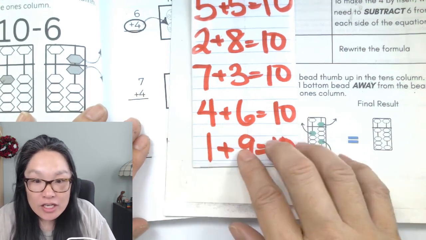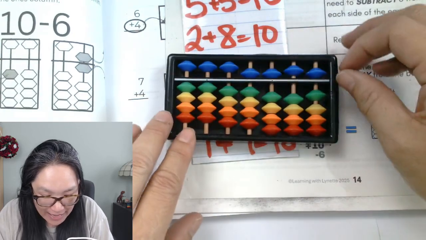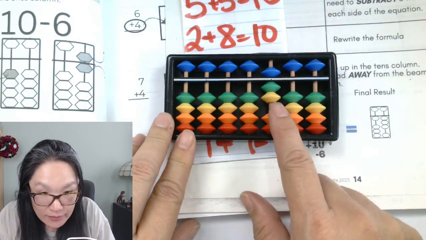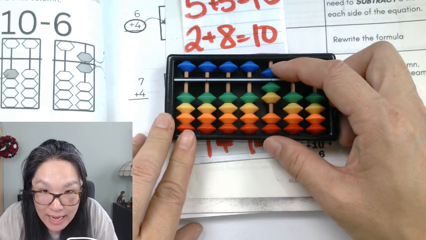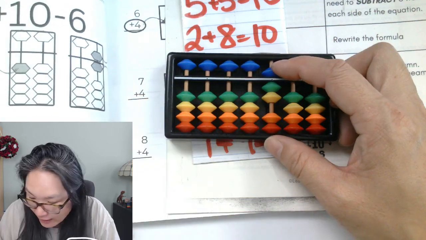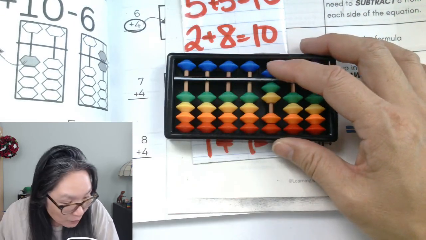So what are we going to do? We're going to add the 7 and then plus the 4. When we add the 7, we have 7. There's not enough beads to plus the 4. Notice I don't have any more beads to add the 4, so I cannot add the 5, because our formula is to plus the 5. We cannot plus the 5.